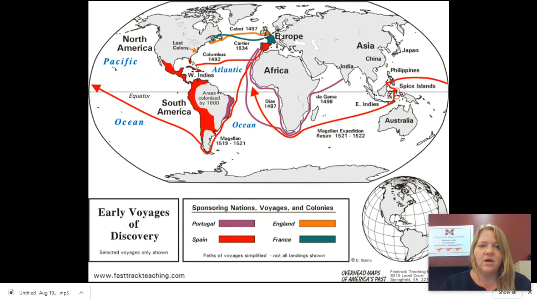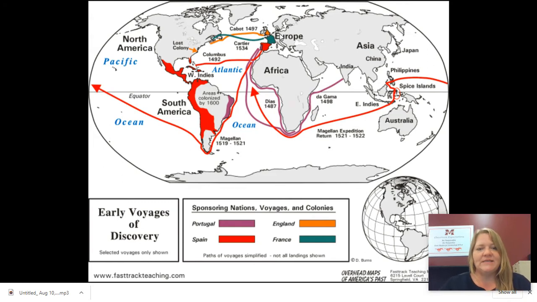They went to the coastline of North America. There's also an arrow there that points to an area where on the map it says Lost Colony. If you know anything about the early settlements of Europeans, you know that this colony is Roanoke, or the Lost Colony of Roanoke. And that's where they initially land and try to settle and then have to come back a second time. And we'll learn about that in a week or two.